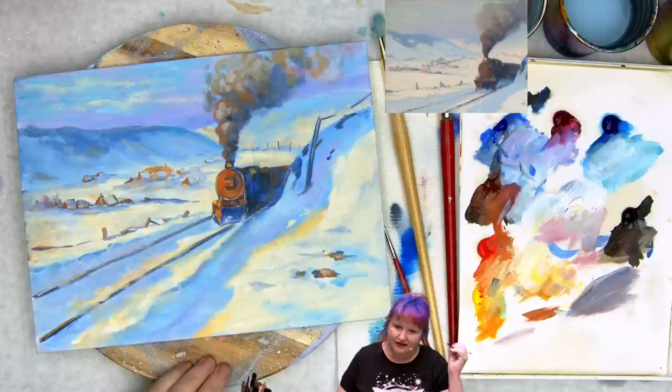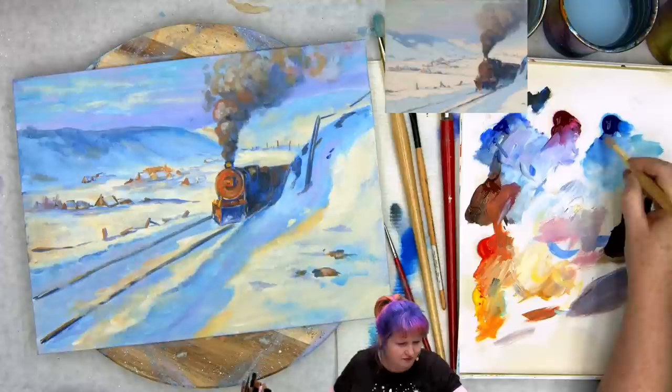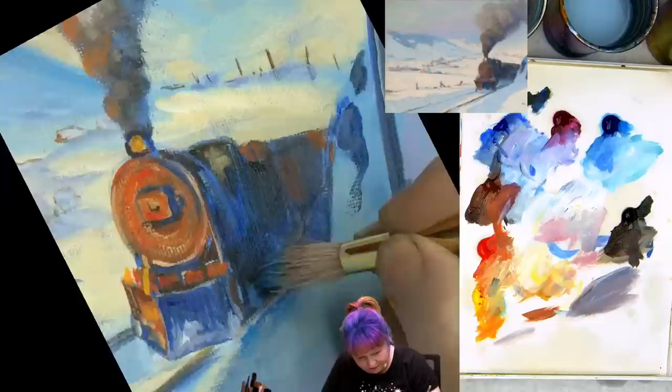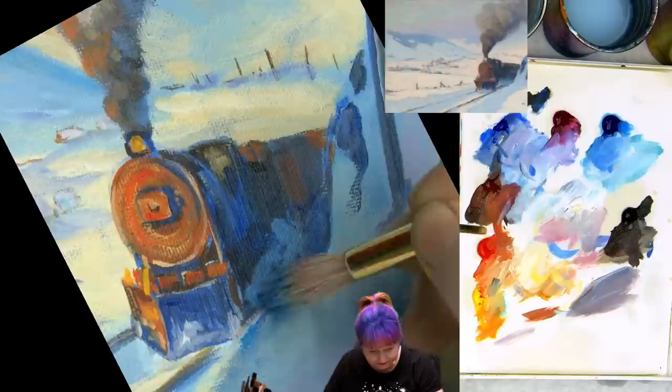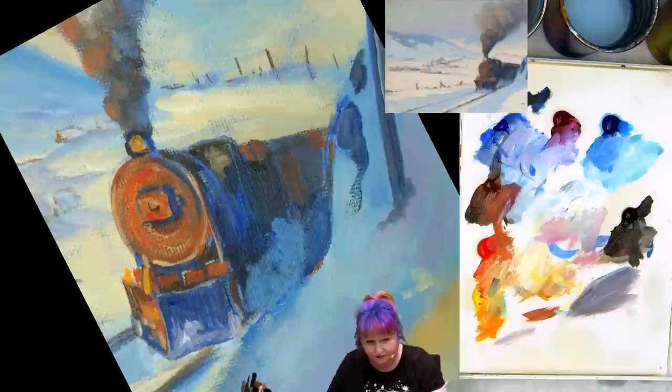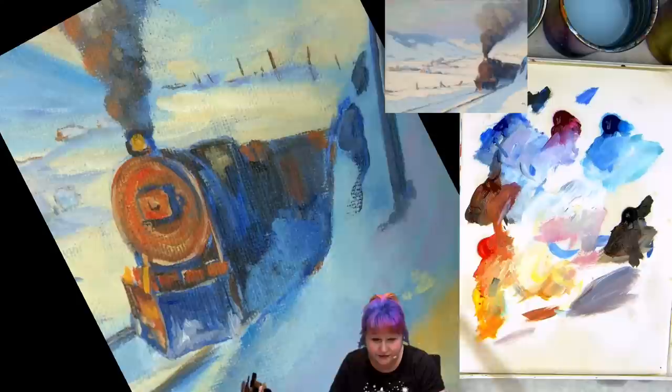Now, what are you going to do, right? You can take your little brush here. On the toe. Not a lot of water. This was fun. I don't want to go too far up the train because I don't want to lose all of it. Back into the phthalo blue and some titanium white.